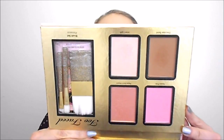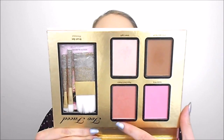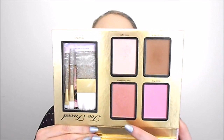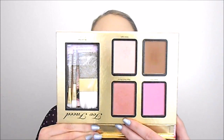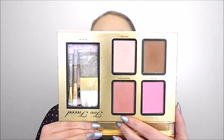My next favorite was a combination of cheek products with a lipstick, and all the cheek products came from this Too Faced Everything Nice palette. I do have a chit chat get ready with me using this palette. I will have that linked up here. So what I was loving from this palette was using Chocolate Soleil to contour, Papadon Peach Blush, and the Inner Light Highlight. I don't know how similar this color is to the new Papadon Peach Blush. I think the new one might be a little bit lighter, but I think this color is so pretty.